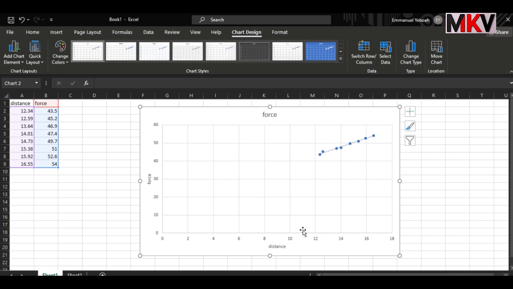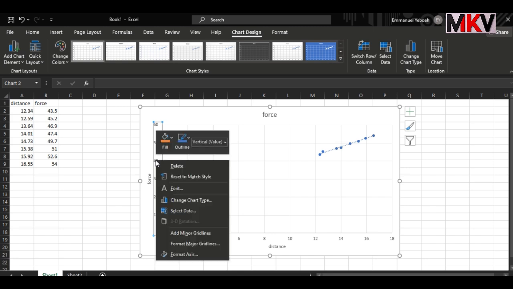Seeing this value, if we start from 0, our graph will be covering a tiny portion of the graph sheet, making our graph very difficult to read. So I am coming to show how we will scale out all the axes, choose the correct scales, and make our graph presentable and readable as well. The first thing we will do is we go to the y-axis, we left click to select, then we right click to pop up a menu, then we select format axis.